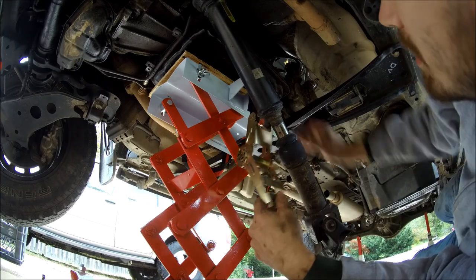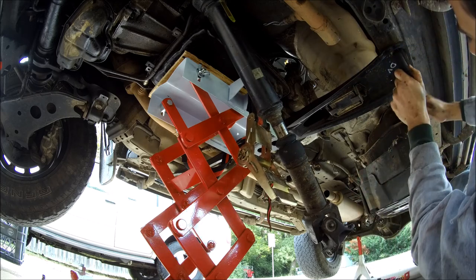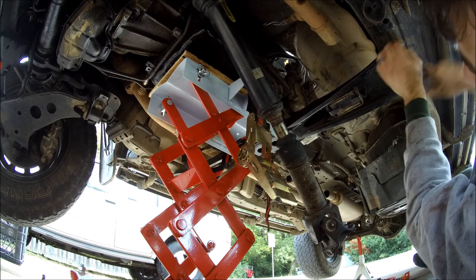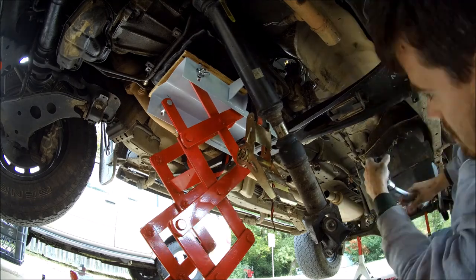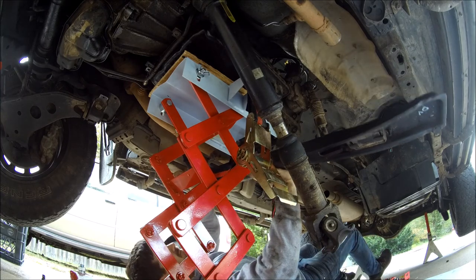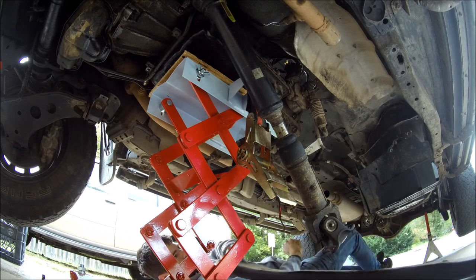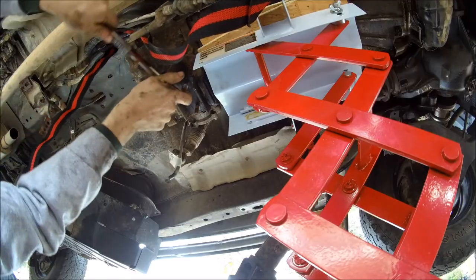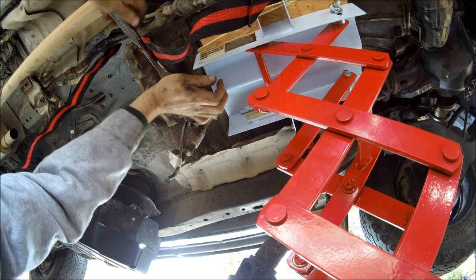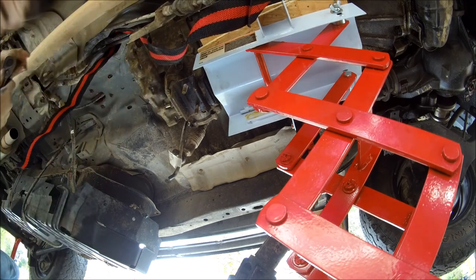With the transmission weight supported by the jack, go ahead and finish taking off your cross members. To remove the cross member mount for the transmission, this is a 17 millimeter bolt. That looks like it's going to need a breaker bar.